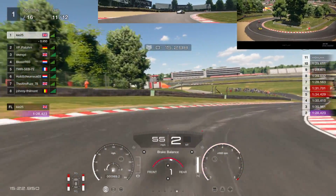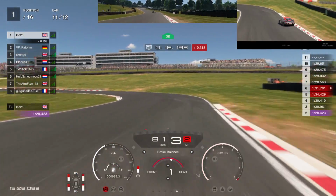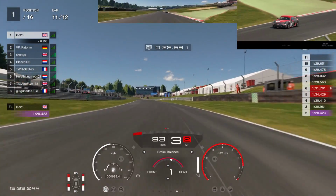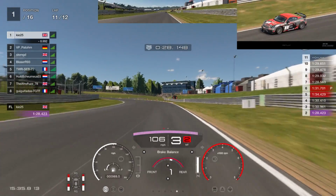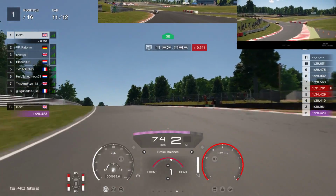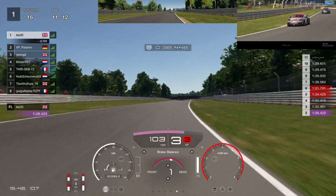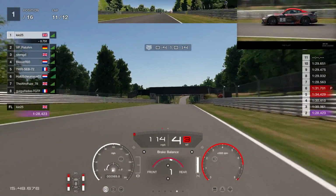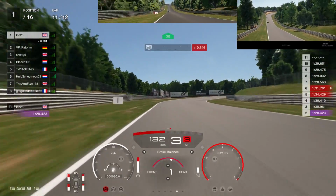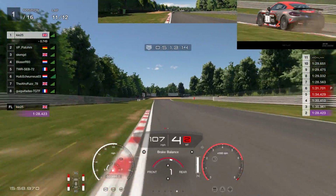So this is now just 2 laps to go. Can I manage to hold on to this P1? You can see I've actually got the gap back over 1 second briefly there. So he's not really getting much of an advantage on the slipstream, and this is great for me to be able to hold on at this stage of the race in P1. And maintaining. I really didn't expect this to be the case, before the pit stop phase. I expected I was going to come out just behind the VP driver, but at the moment we're actually in the lead, and it's going to be just a case of, can I hold on to this P1 all the way to the end? If I can manage to do this, this will be a great result from down in P4 before that big mistake that happened.